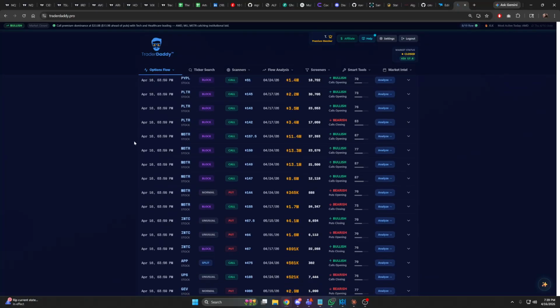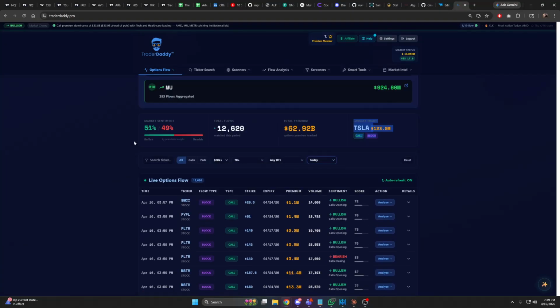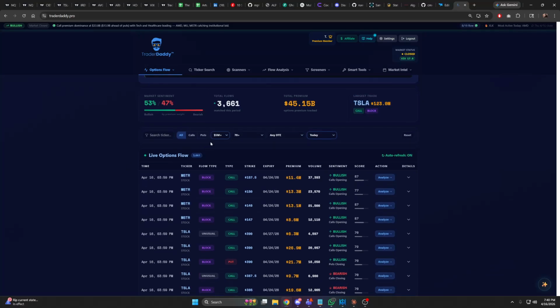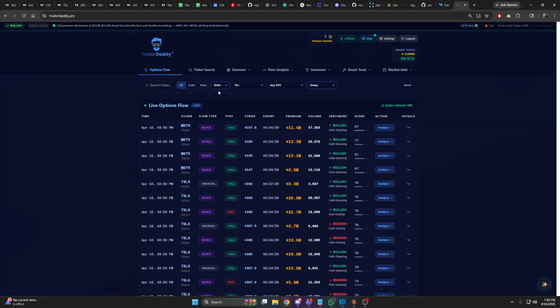And then my recommendation personally for the flows, even though I'm not a flow user, and how I recommend it to users of our platform, is you're going to go here into this filter, and you're going to click 5 million plus. This is going to show you anything where the premium is over 5 million for contracts that were opened. So this, at least for me personally, is the fastest and easiest way to see where big money is flowing. And right away, you can see something very interesting going into next week.